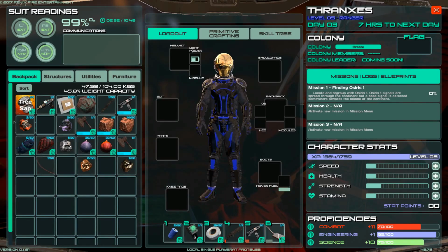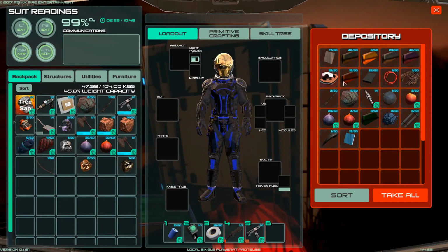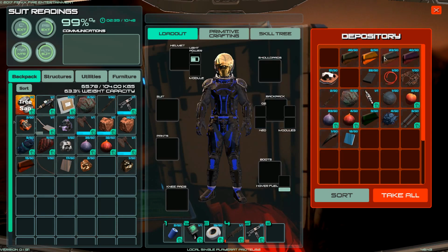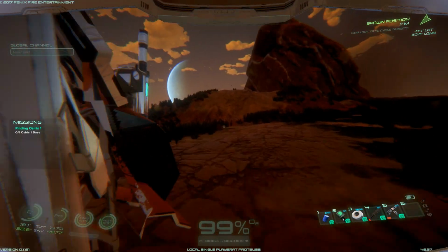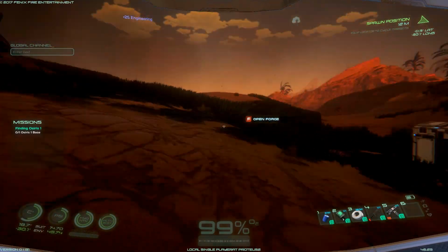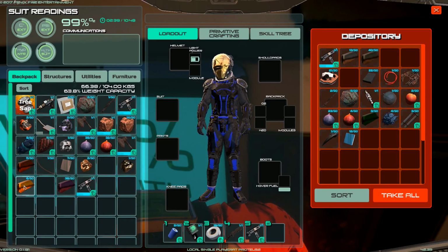Okay, well, we don't really need the shovel anymore. I think what we'll do is we'll make another chisel. Nope, we can't. We don't have the... oh, no, it takes, what, steel? We have steel. Aluminum, copper, I don't remember what it takes. We're just going to grab it all. Yep, chisel. 1 and 2. Perfect. We do not want to run out of chisels.